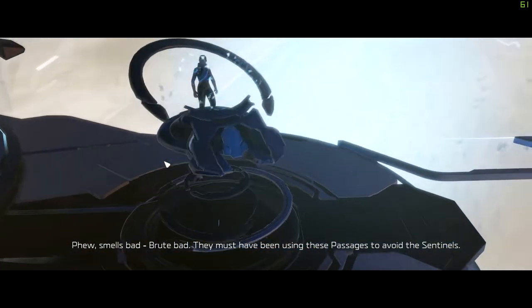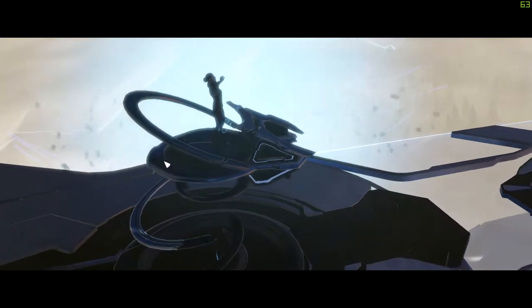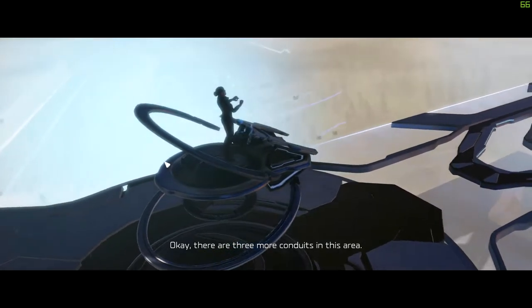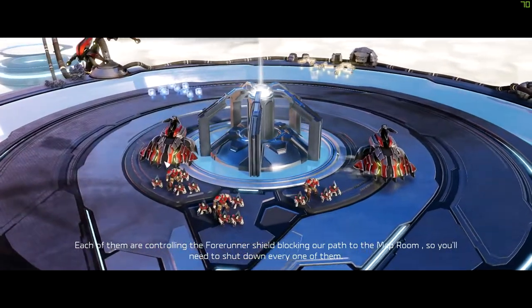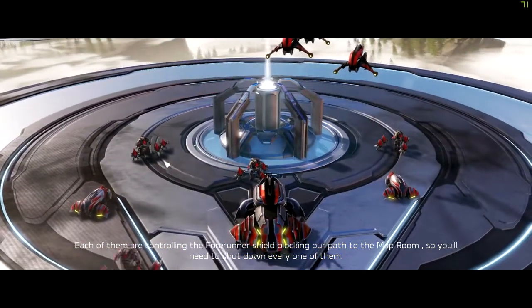They must have been using these passages to avoid the sentinels. Okay, there are three more conduits in this area. Each of them is controlling the Forerunner shield, blocking our path to the map room. So you'll need to shut down every one of them.